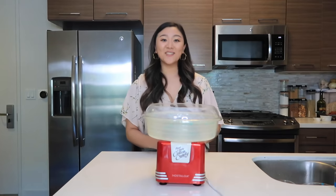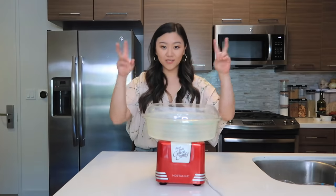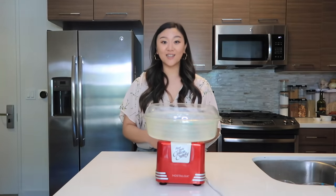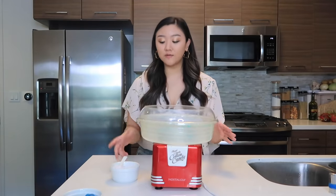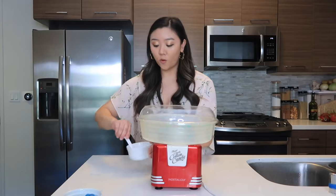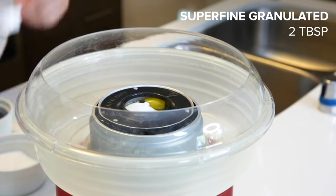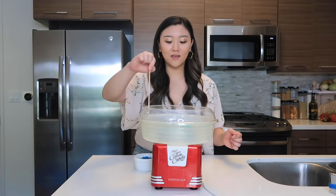We've reached the final cotton candy recipe for today — the cotton candy cake. I put it in quotes because it's not a real cake, but it'll be presented like a cake before we eat it like regular cotton candy. The cotton candy machine has finished heating up. I'm going to turn it off so I can add in the white layer, which is a yellow candy and fine white sugar. I always get really anxious because I'm not sure when it'll start spitting out the cotton candy.